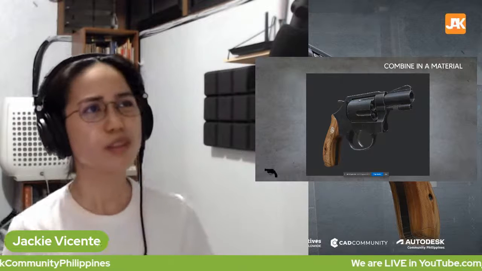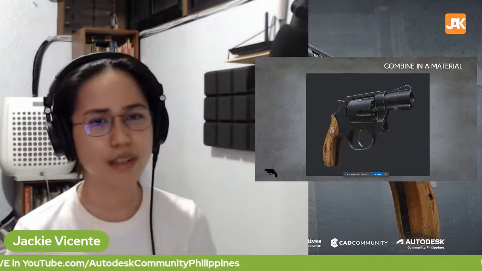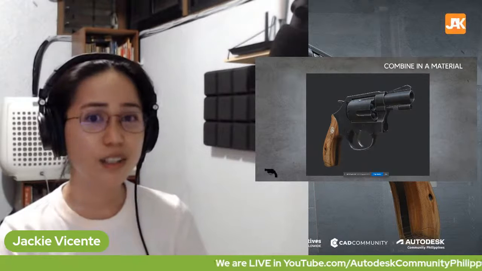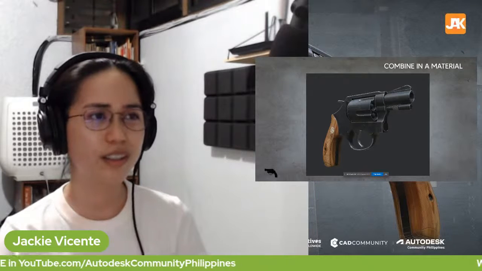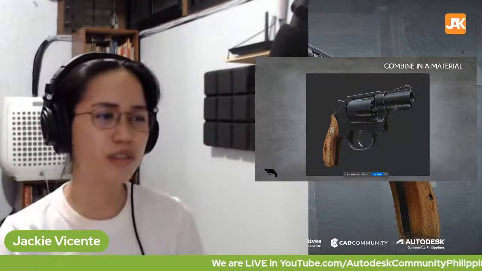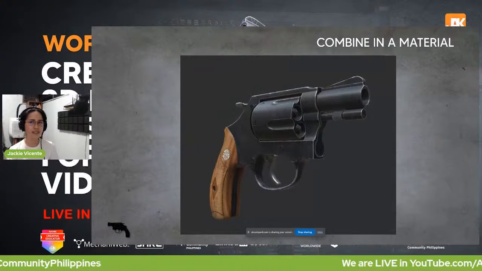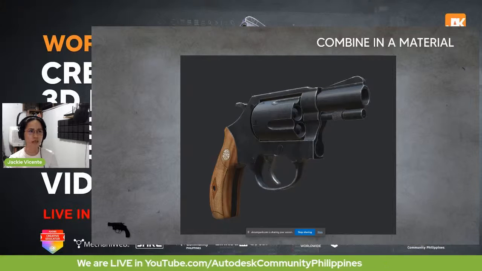Before, we would texture an asset for probably 2 days, but when Substance came, we could texture it in a day, let's say 5 to 6 hours. So we really saved a lot of time when Substance came. And all the textures there are procedural. I'm not sure if the library is always updated, but there are enormous libraries of procedural textures there. Some people do textures in Designer, I think, and they can import the materials they've made in Designer to Substance so they could have something unique to use.